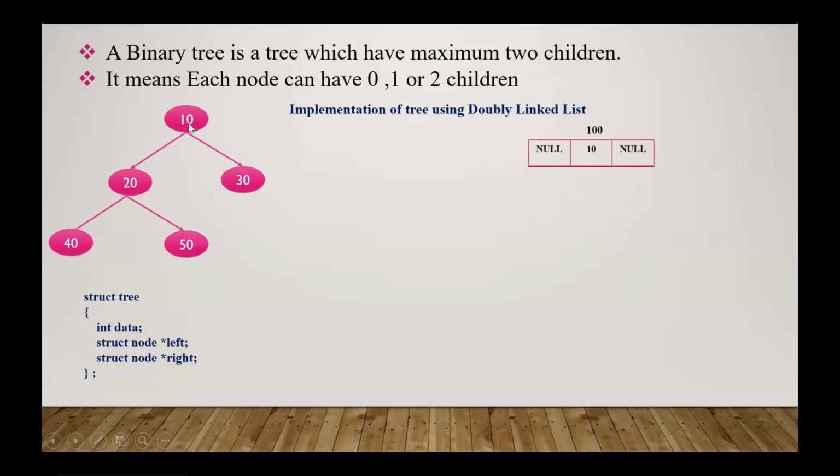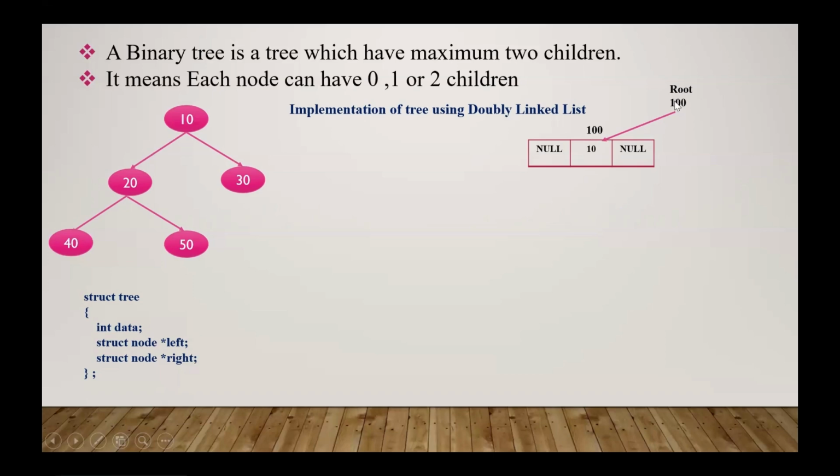So if we want to store this tree using dynamic memory allocation, what happens? First, we create a node and store the information, and we make both the left and right pointers null, because initially we don't know which one is the left child and which one is the right child. This node's address is 100 and the information stored is 10, because in this diagram our first node stores the value 10, which is the root node. So we make this node the root, and root stores the address of the first node, which is 100.